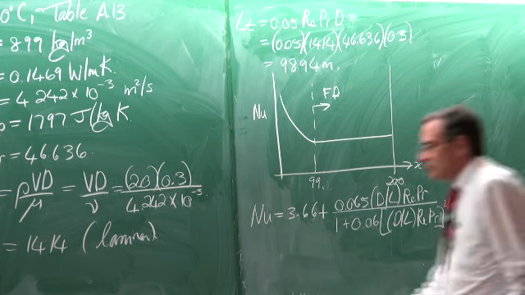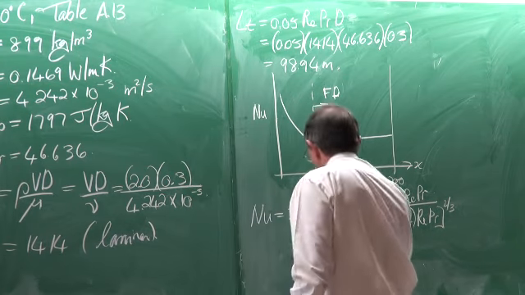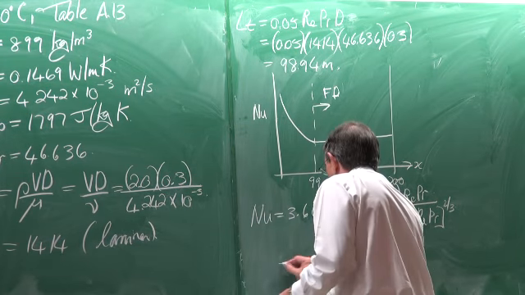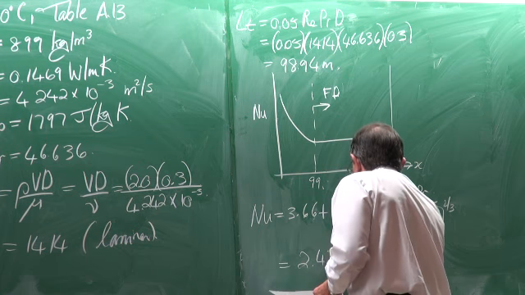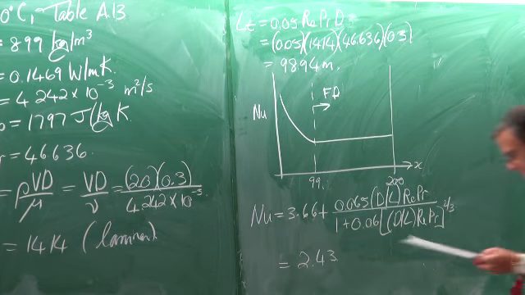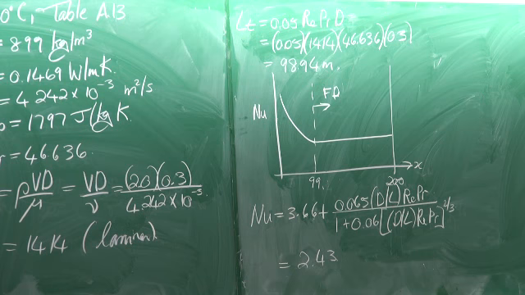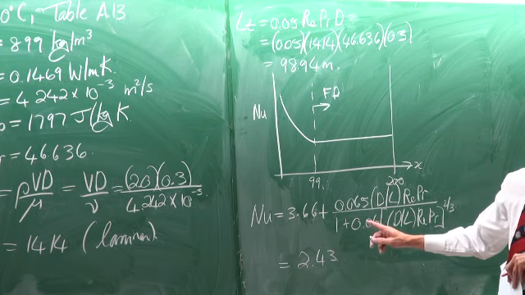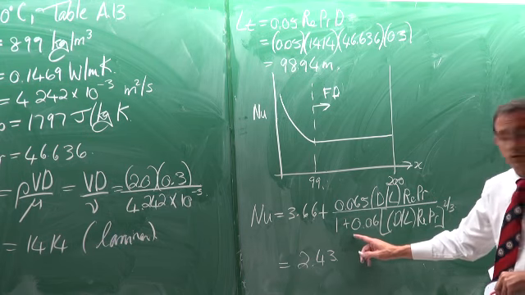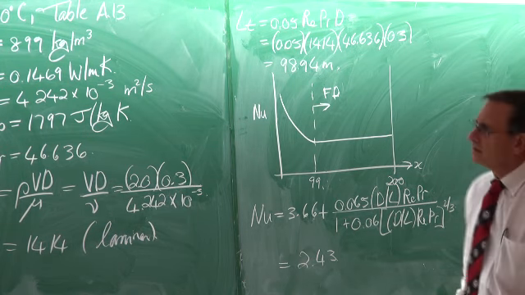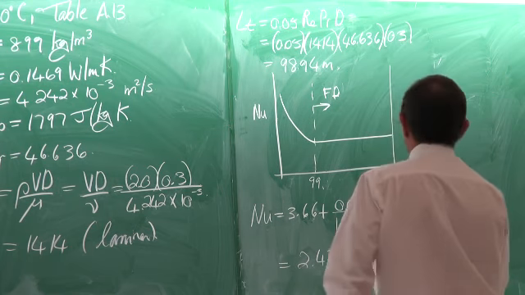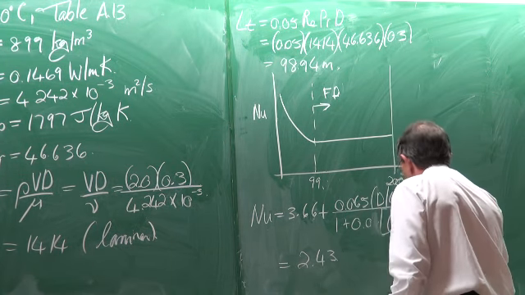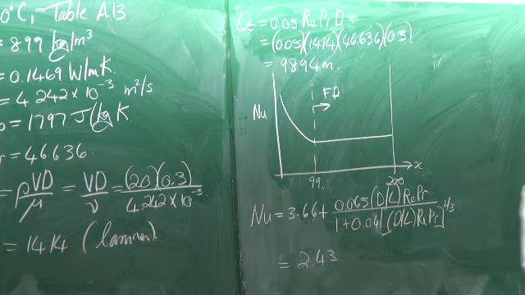Okay. And that would then give us a Nusselt number of 2.43. Okay. Are you happy? Does it make sense? So I think it needs to be 0.04. Where? Which equation? 1 plus 0.04. Oh, all right. Sorry. Okay. 1 plus 0.4. Okay. Here you go. Okay. All happy with that?